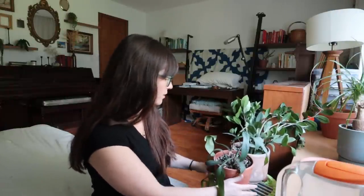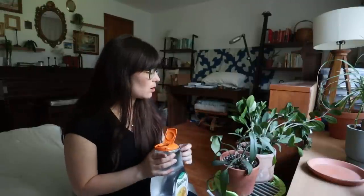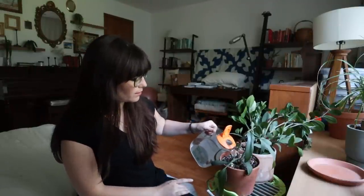We are going to go into my office because I've got some plants in there that really need some love — they hardly ever get anything from me. I do strategically place certain types of plants in this room for that reason, but it's pretty bad. We've got some extra furniture in here that I'm trying to get rid of. I've got a ZZ in here, which is definitely a plant that you can neglect, and I do — it just looks pretty worse for wear. So it is time for a little tender loving care. I feel like all of these plants could use a shower because they have a lot of dust on them, so I'm gonna go get a microfiber cloth while this is watering down.